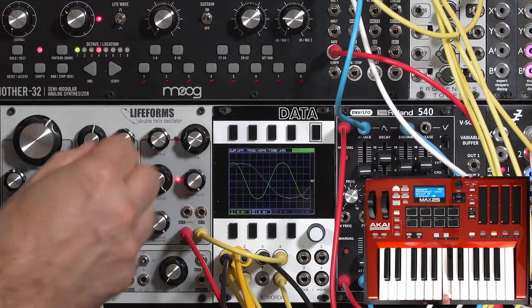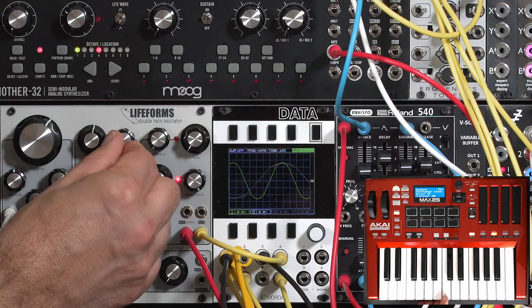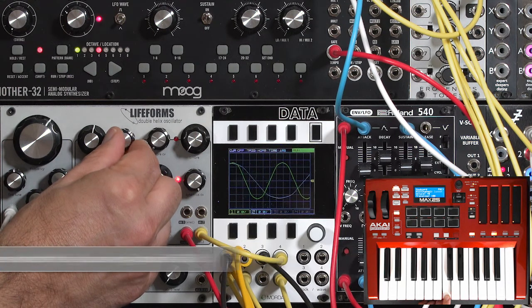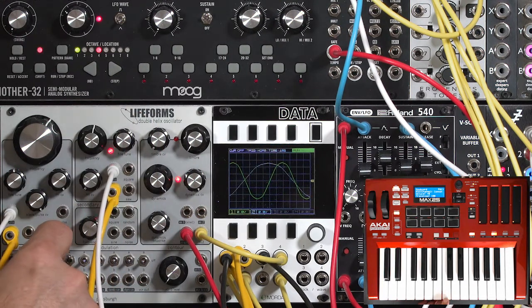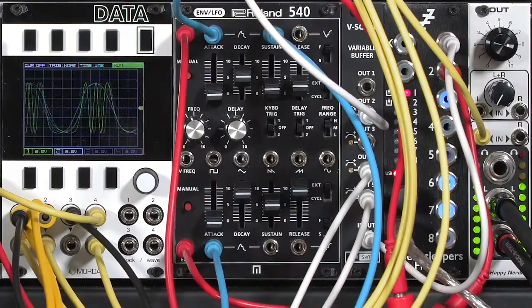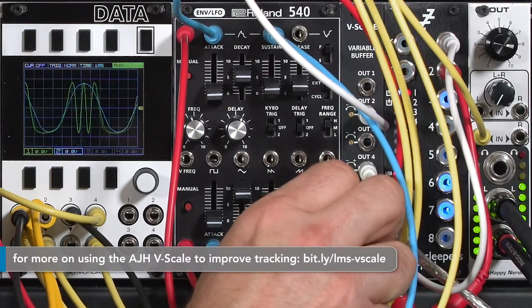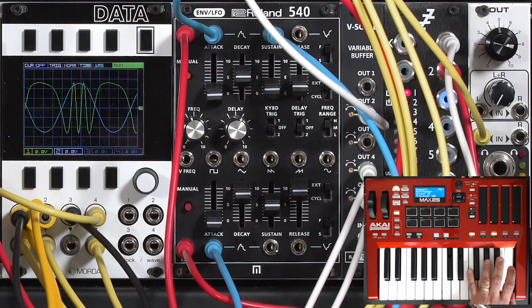To actually take my FM depth out, I make sure my oscillators are in tune so they don't beat or drift. Middle C is zero volts, so that's a good tuning reference. Virtually no drift there. Get the FM depth that I want, and then if necessary, adjust my tracking to make that work. Much better tracking, very little beating.